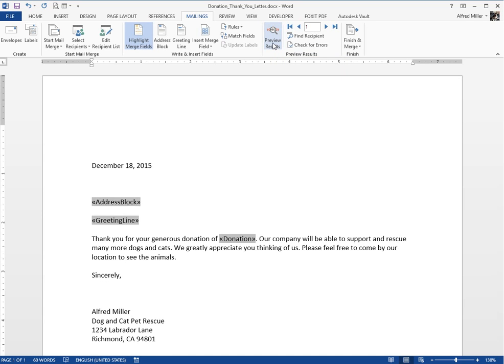Now that you've had a chance to preview your data in the letter, let's go ahead and actually merge it to the third and final document by going to the Mailings ribbon, Finish Group, and click Finish and Merge. There's three main options for the final merging of this document into its own item. One is to edit individual documents, one is to print them on pieces of paper, and the other is to send email messages. It's hard to send email messages unless Microsoft Outlook is configured on your system for sending outgoing mail. In our case, we're going to click Edit Individual Documents.